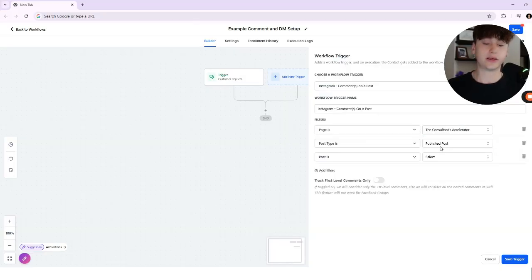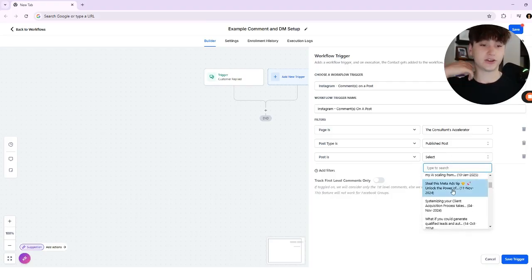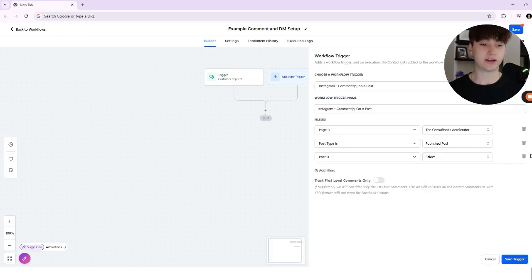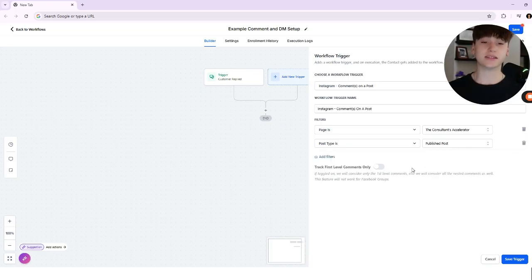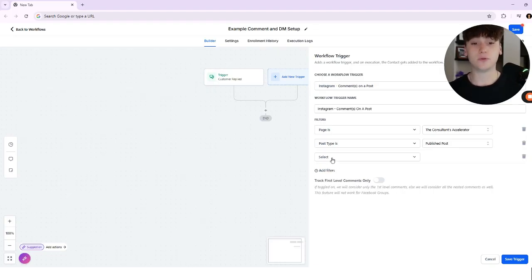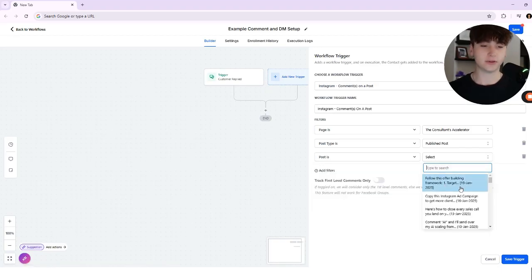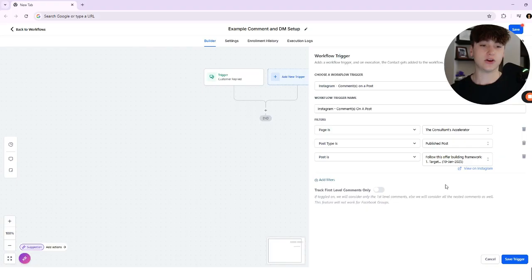And so here's the thing, guys. Oftentimes people think you have to put publish post here and actually go and select it, but that's not the case. You can actually delete this. So what this does is this will now become a universal comment CTA, meaning if I have Thrive here, I can continue to recycle the word Thrive and it'll keep distributing that same automation lead magnet, right? But if you want it specific to an exact post, then you would do post is, and you're able to see the description from the post and the date. So let's say I set this. Now the comment trigger will be exclusive just to this post.